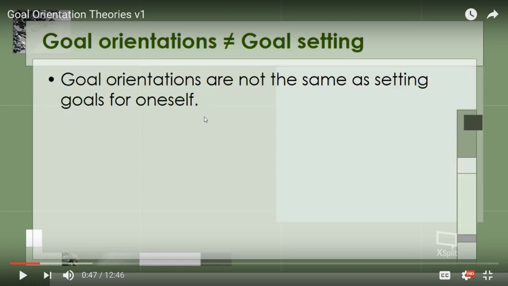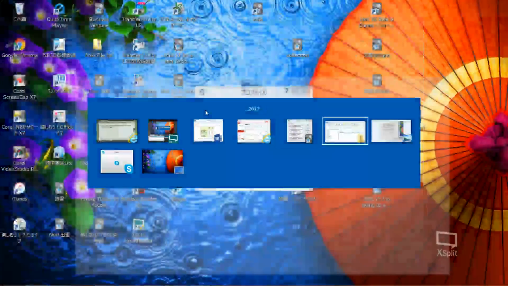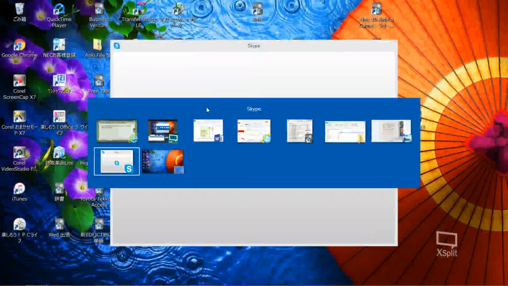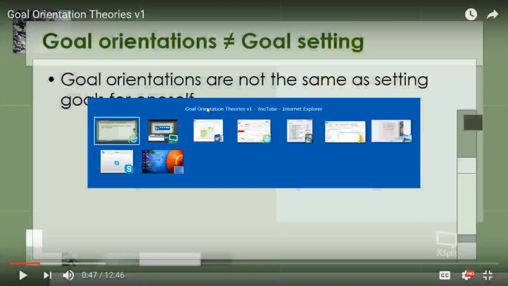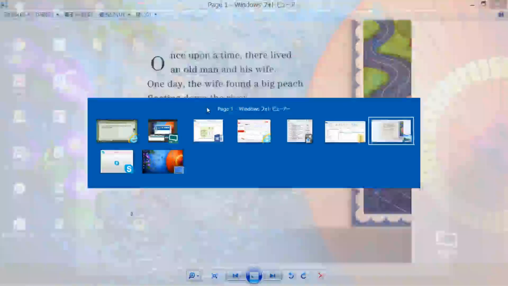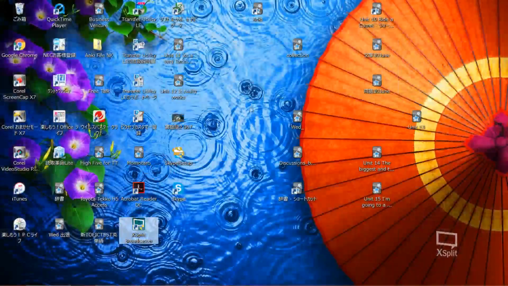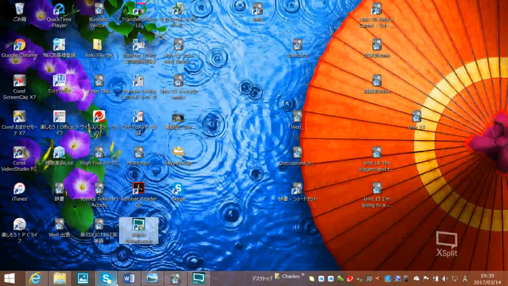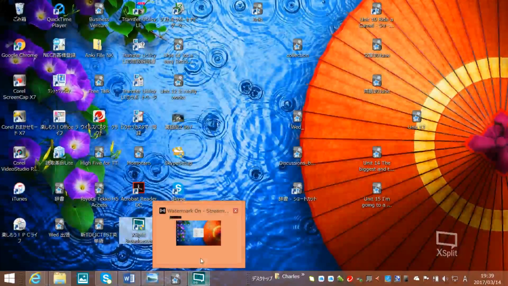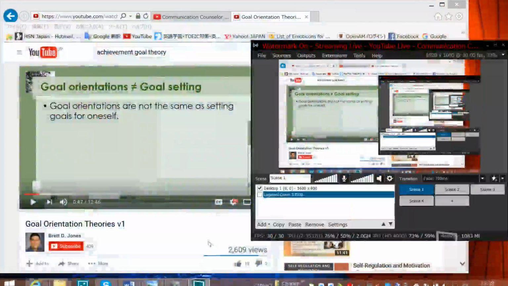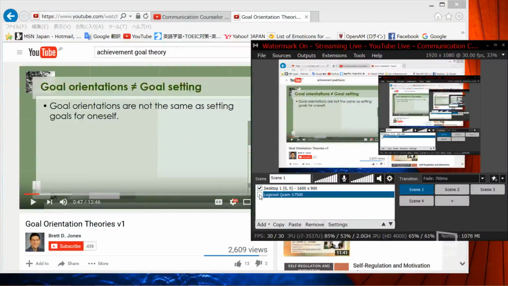Okay, let's bring out that diagram. Let me switch this. I want to hide my desktop while I open up my Explorer.